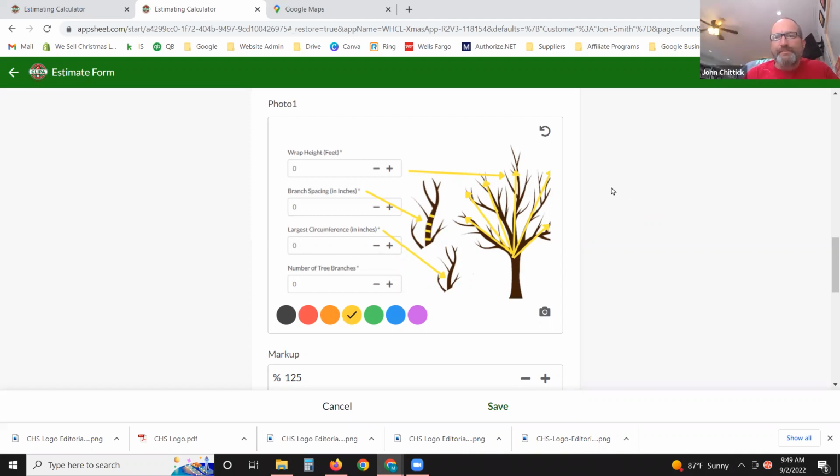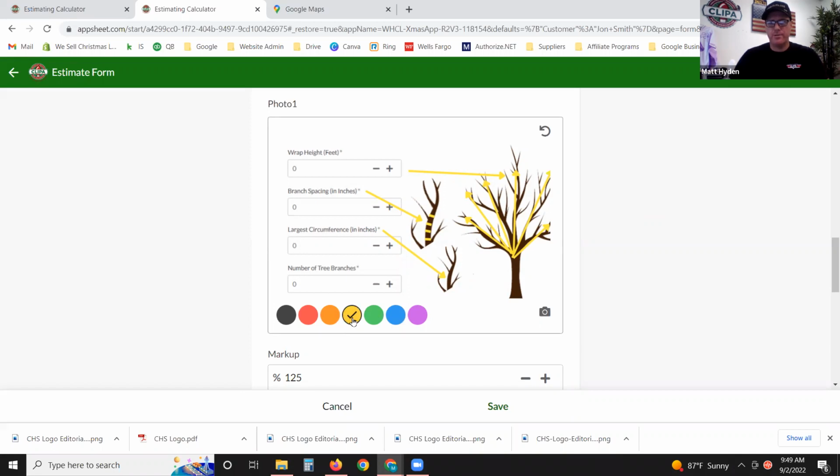Thank you. Okay. So right here, I just uploaded one of the images that I had for the back end of Clip of You. So I take a photo of the tree and then I'm going to mark it up and just let the customer know this is how high we're decorating. Obviously, that's the height of the tree. So we know we're decorating the whole thing. Maybe we're not. They don't have a big budget. So I'm just going to mark it up right here. And just to show my installers how high we're going, make sure we're on the same page, the customer's on the same page. So when I decorate that tree, I know exactly how high I'm supposed to be going.